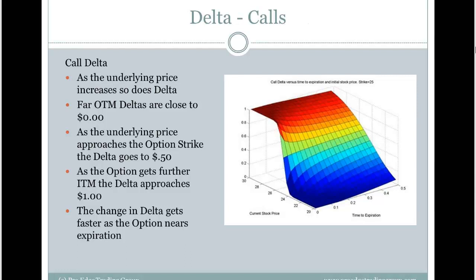Now, how does this really affect our trading? Well, one of the things is that if you're using a trade like a straddle or a strangle, which is relying on the change in deltas, then you can actually get more bang for your buck for the price move of the underlying stock by using an option that expires nearer than one that expires further down in the future. Now, I know this contradicts some of the other things, which is we want to avoid theta erosion. So these are all things that we have to understand and balance out as we design the trades. So something looking to make money from changing of deltas is going to make money faster when it gets closer to expiration than it would further and further out from expiration.